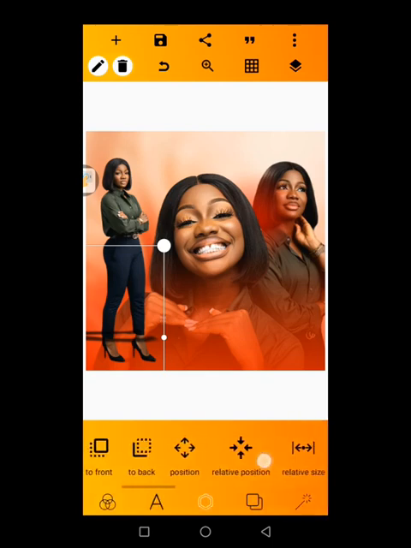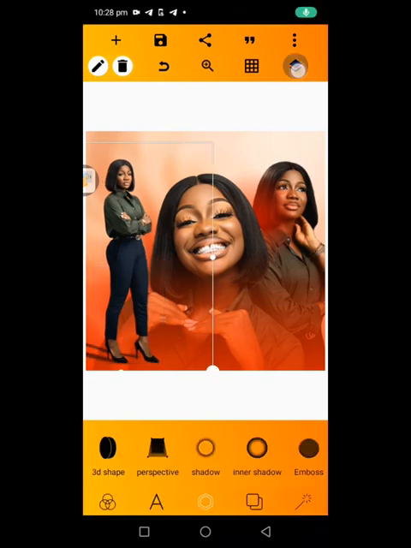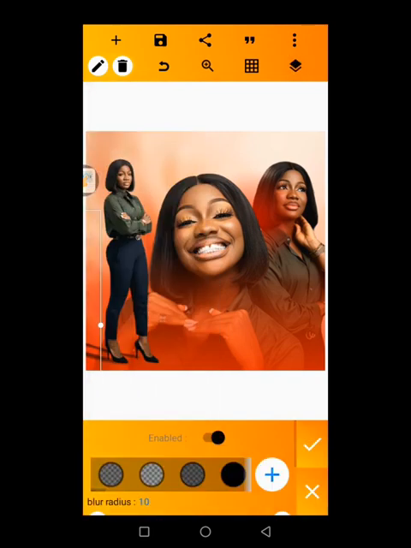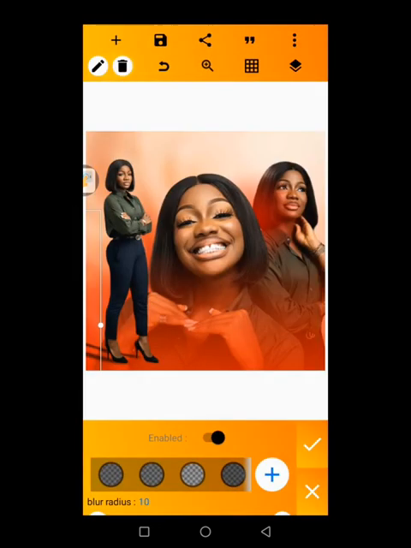And I'm going to take it to the back. So I'm going to scale it down first before taking it to the back. I still need to bring it down, just like this. After bringing it down, that is looking really realistic now. It's looking realistic. You just have to take your time. I think I still need to adjust this because I don't want it to be too dark. I think I still need to adjust it a little bit.